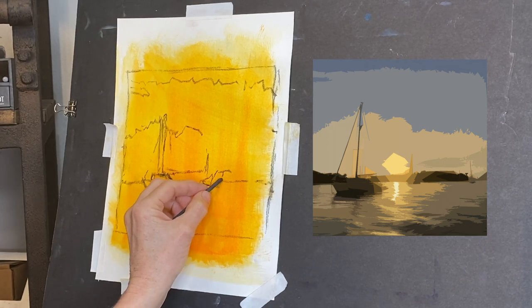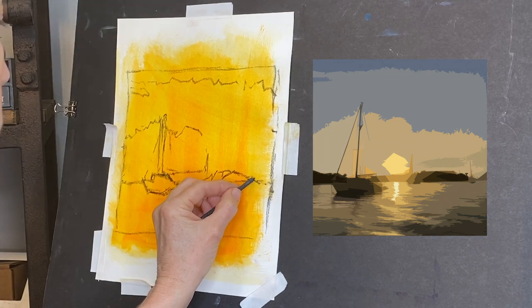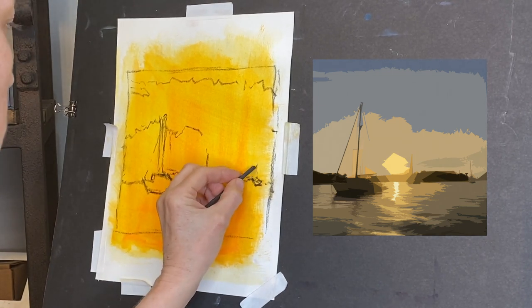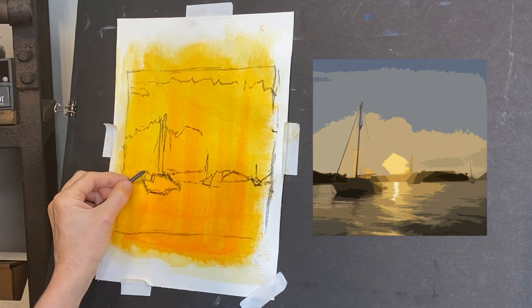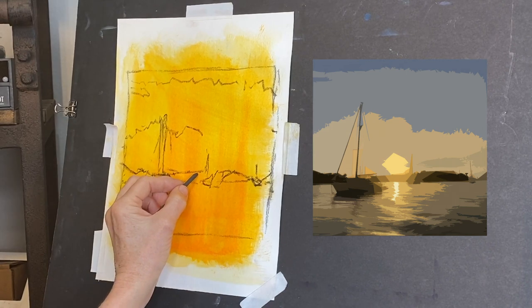With this cutout image, I thought, I guess there's another sailboat back there. So I did a second sailboat, incredibly simplified, and then a third sailboat over to the right side there, kind of down in the lower third. So I'm like, okay, let's go with that. And once again, it's so simplified, I can't get hung up on detail at all. And it's a really fun way to work.